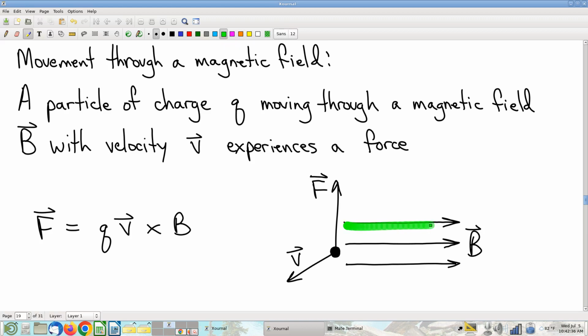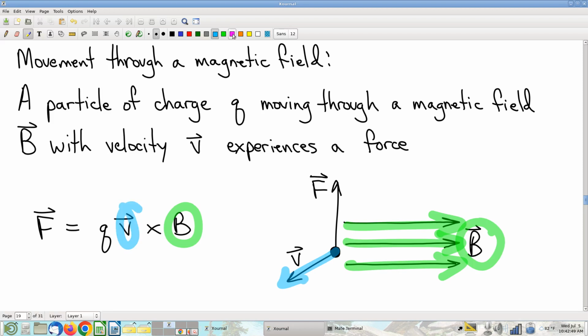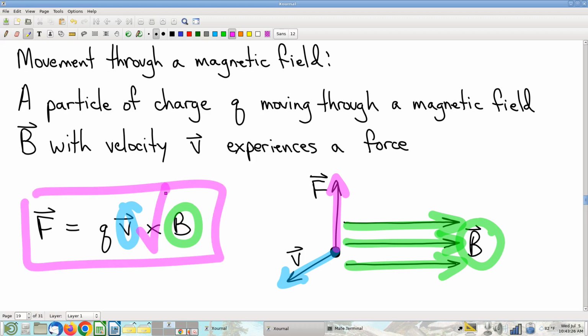It's very strange, but if you have a magnetic field that's pointing in one direction, like this, and you have a charged particle that's moving with a velocity, it turns out, don't ask me why. Why did the universe get created the way it is? That's not a math question, that's a philosophy question, or a religion question. Science is about understanding how the world works, not why it was created that way. But the empirical reality is that when there is a moving charged particle in a magnetic field, that creates a force on that charged particle, and that force is computed by a cross product, as it turns out. Weird world that we live in. But that's what happens. All right, is everybody with me?